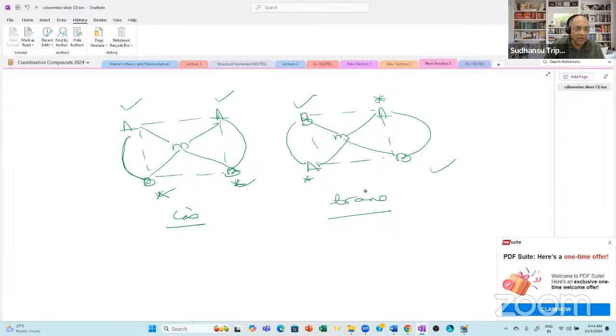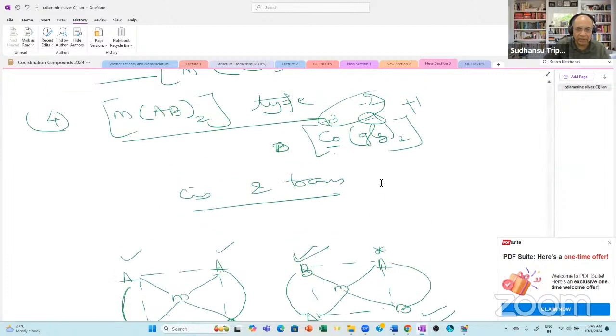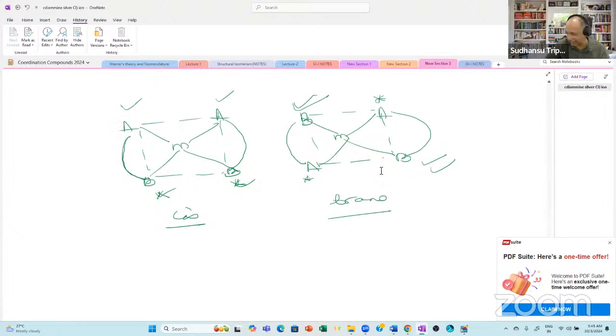And this is O minus, supposing, and this is NH2. NH2, NH2 on the same side, O minus on the same side. So this is cis. If you switch one of them, then O minus is opposite, and NH2, NH2 also opposite. So that is the trans isomer. You can give an example. I have already given you the example, glycinato. This is diglycinato cobalt 3, which we have already written.